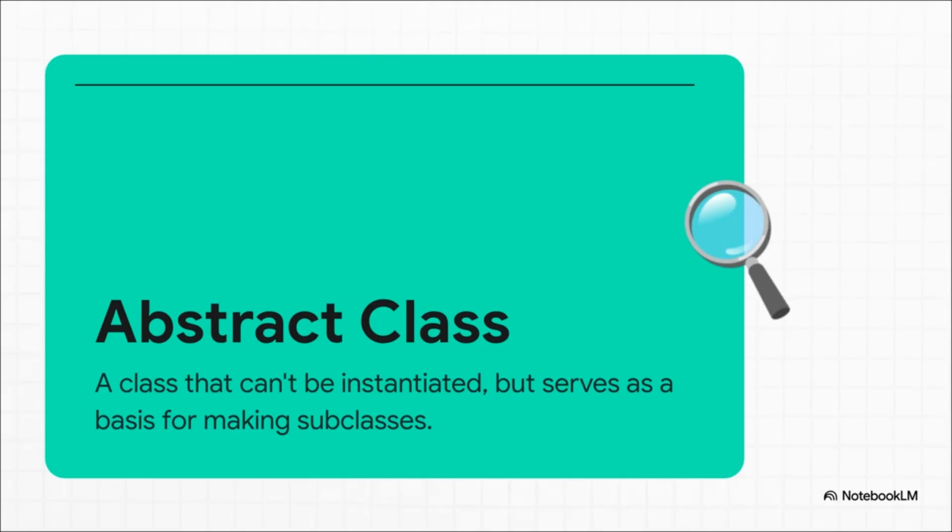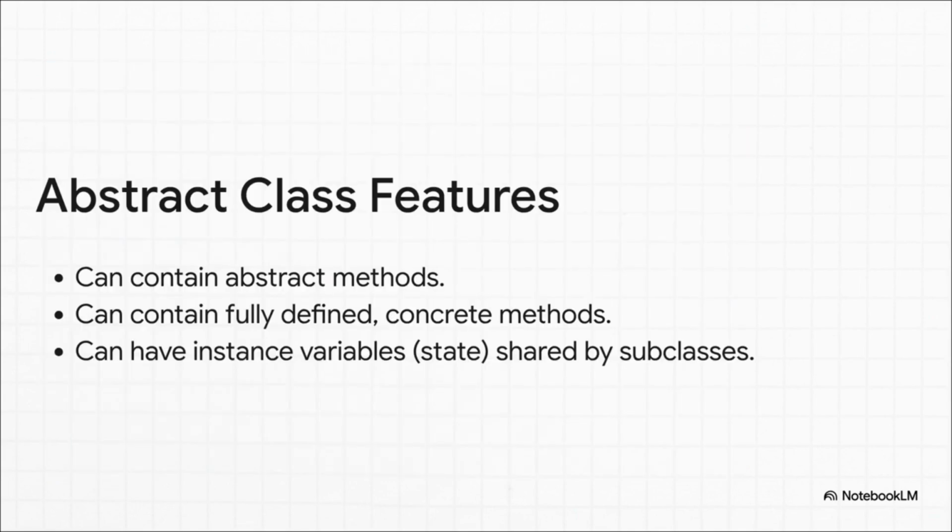So here's the absolute number one rule you gotta remember. You can't make an object directly from an abstract class. You can't just say new abstract class. It won't work. And the blueprint analogy holds up perfectly here, right? You can't live in a piece of paper, the blueprint. You use that paper to build a real house you can live in. Same idea.